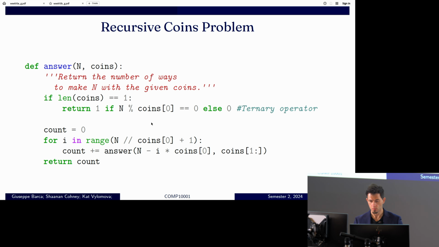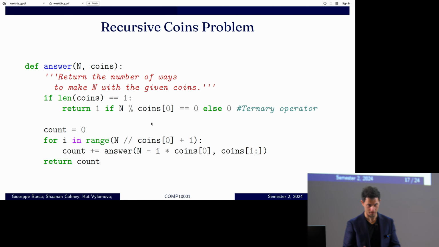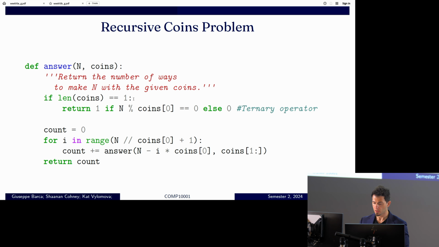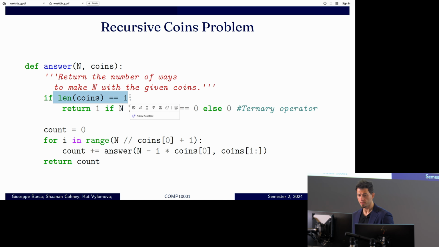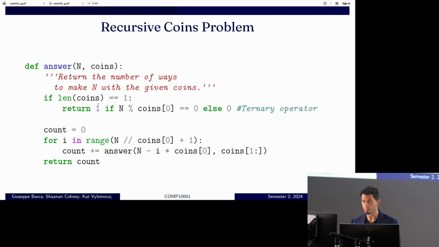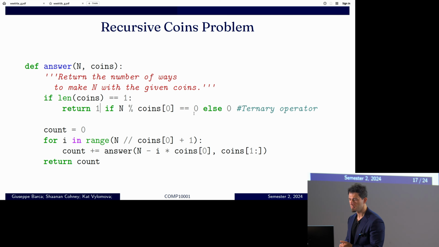So looking at the solution, as you can see, this is significantly shorter than those number of loops and is general. What we are doing here is to code up the base case. So if the length of coins, remember, the denominations, the length of the tuple is 1, this is the base case, and we return 1 if n modulo coins equals 0, which means that that denomination fits an integer number of times into n.